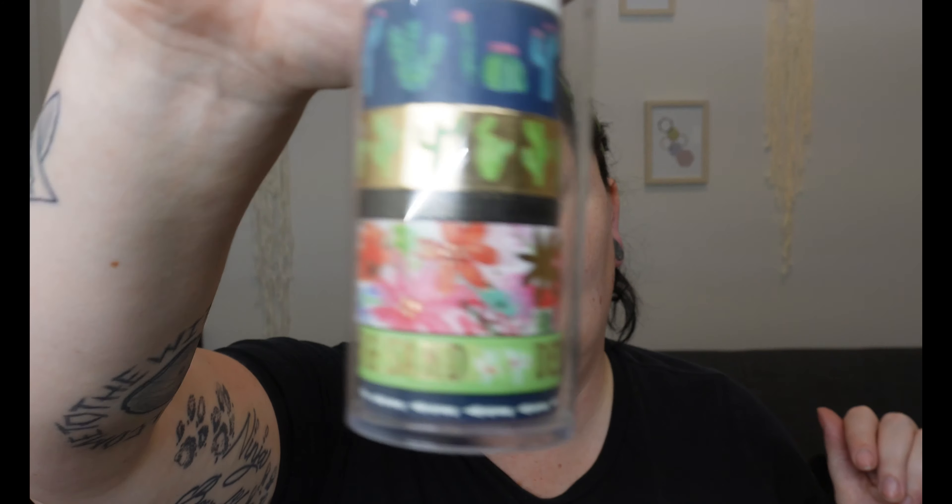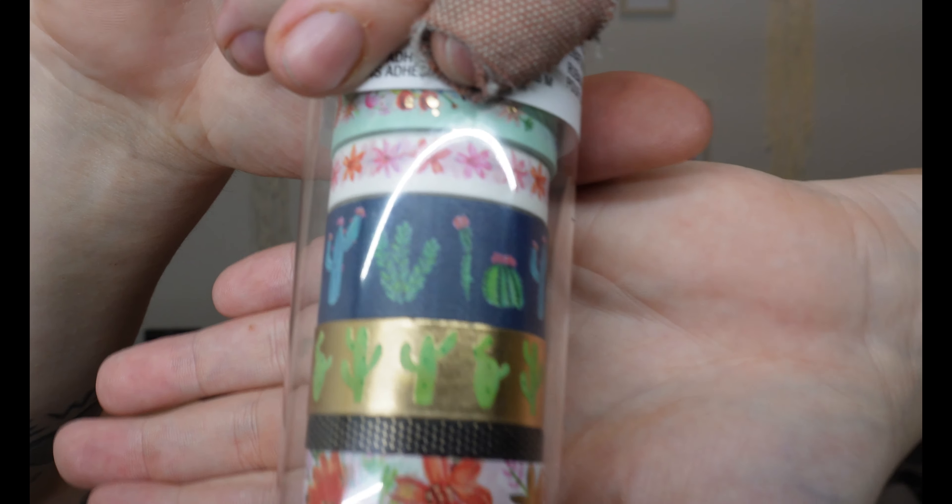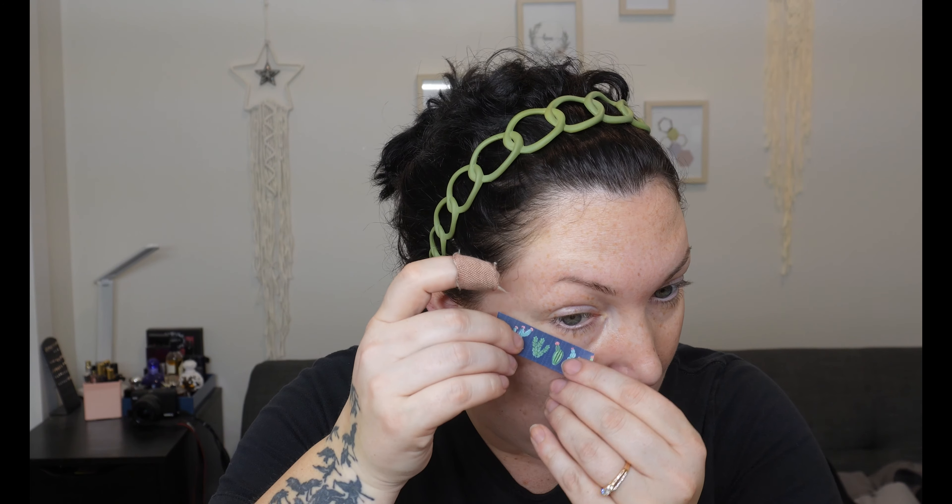I'm going to be adding some glitter. I'm going to do my eyes first. I got this little tube of craft tape from Michaels, and I thought that it would be super cute as like eye tape. Also ignore my finger — I cut it. Oh my goodness. Tape is besting me. So I'm going to do my eyes first.